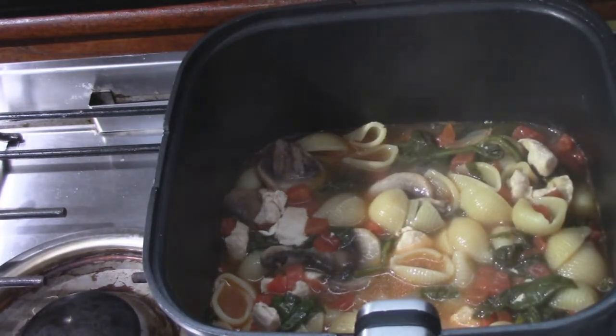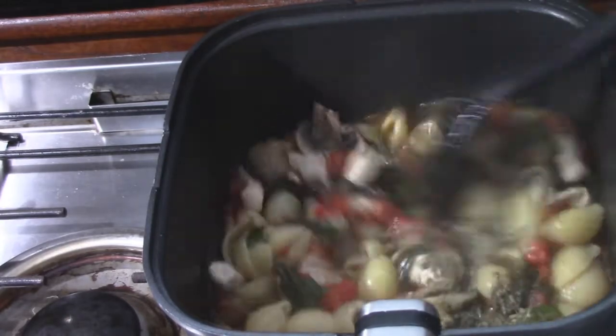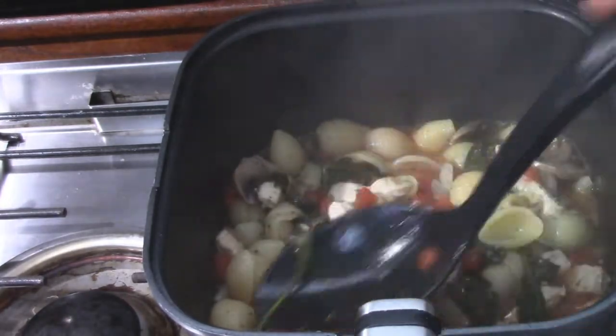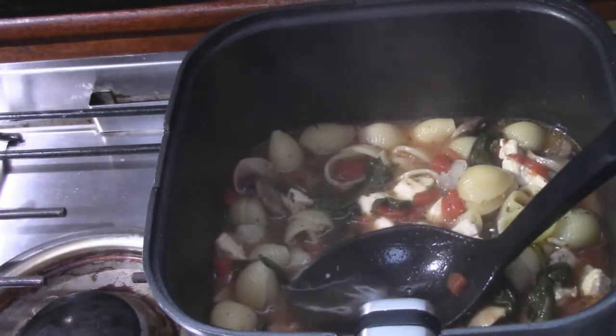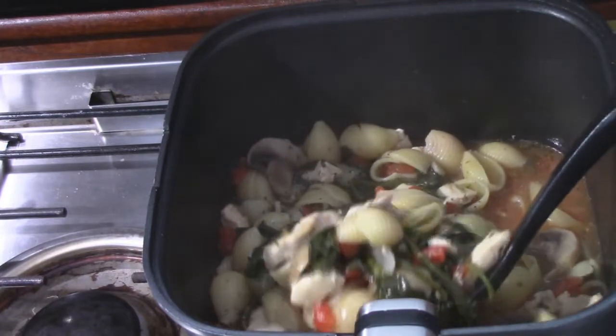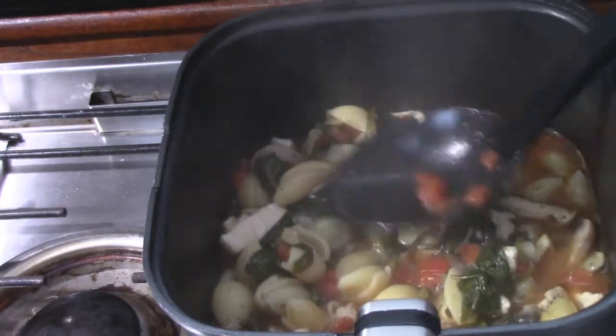But I'm going to add my seasoning to it now. Just stir it up. And we're going to have more of a soup, but you could go ahead and thicken it with a tomato paste or some cornstarch. But that's not a lot of liquid. And look at the nice color in there. Oh man, I wish you guys could smell this. The aroma is fantastic. All right, well there we have it guys.